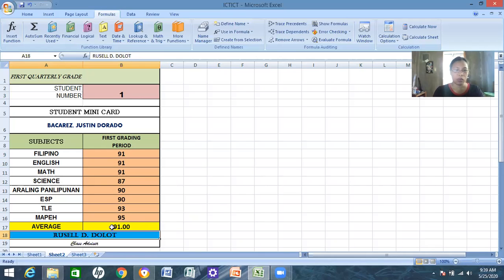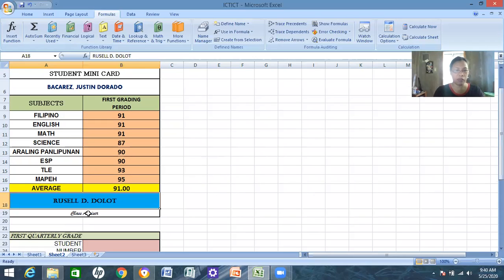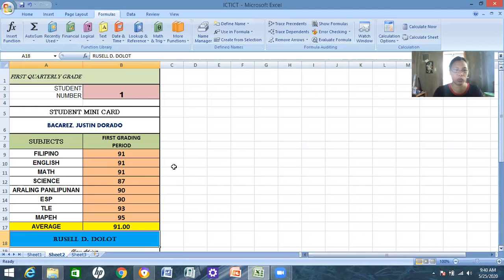It is okay because the average has 2 decimals, so we have 91%. And then this will be the advisor. I am the advisor, so my name is written under class advisor. This is the output for activity number 2.